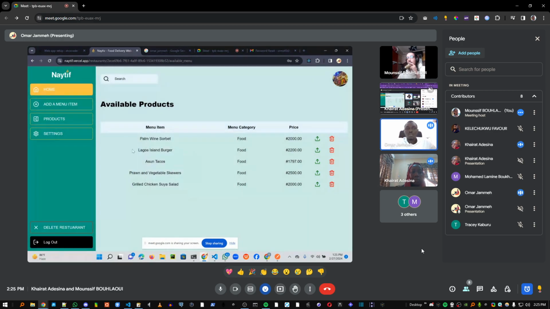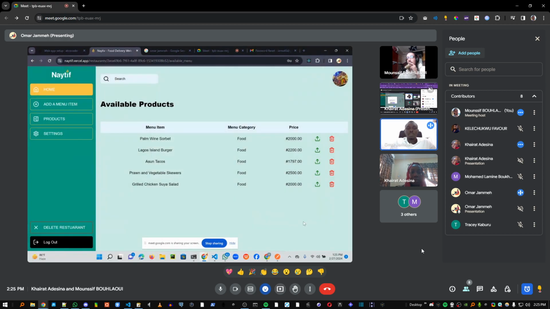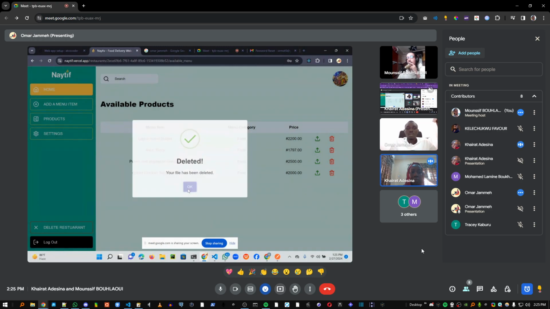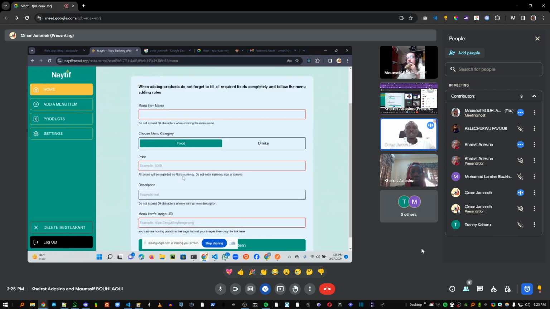And if the user tries to get this particular information, you will be able to see the updated price, right? You can also decide to delete this menu item, so you can see the menu item is no more here. The restaurant owner can also add menu items.